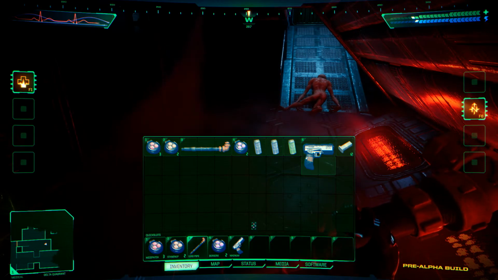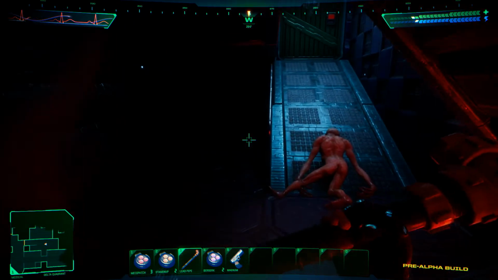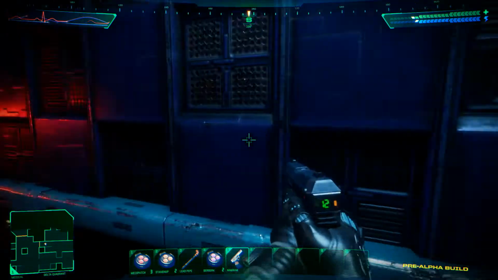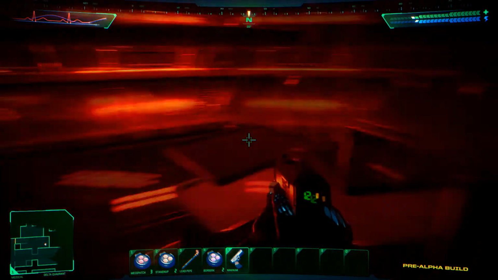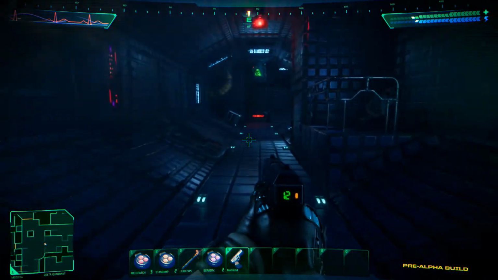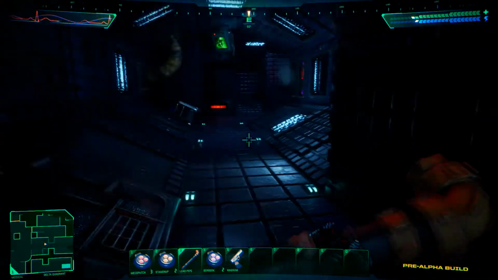Ooh. Ooh, we got the magnum. All right, got some clips. Yes. Now we have some clips in here along with our wrench. Now we're gonna be able to do some stuff. Sweet. This is gonna help out a lot. I still want to make sure I use my wrench because this is going to be the best thing for us.